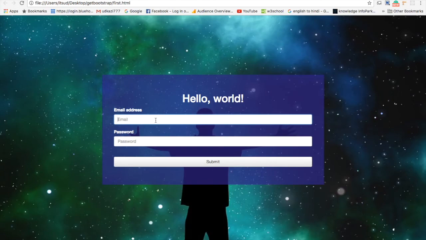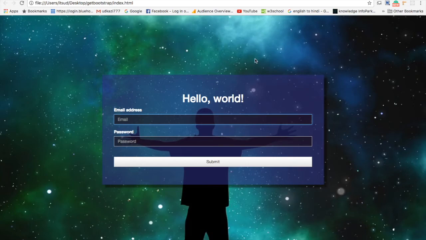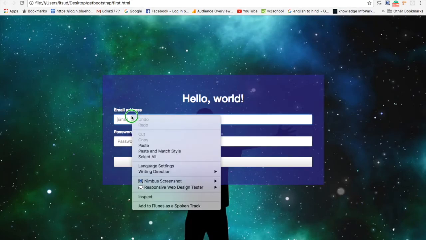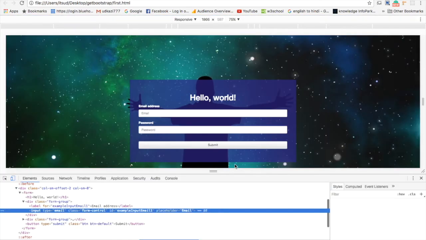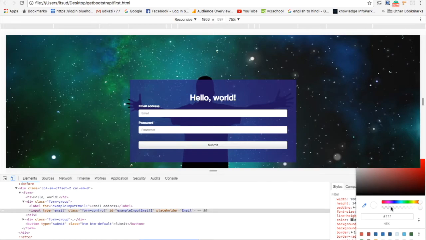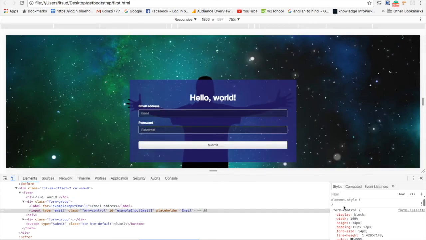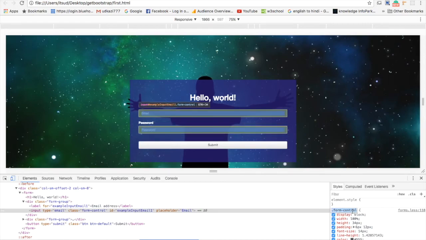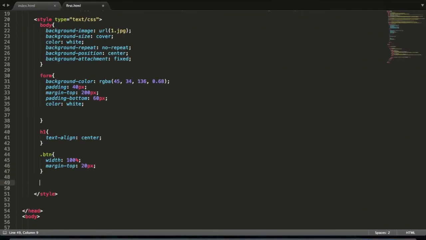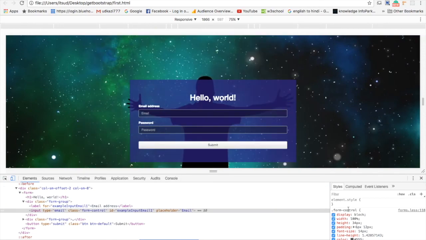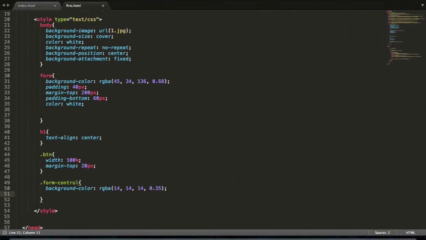What's remaining? Yeah, this input form effect. So just follow these steps again. Inspect Element, background color, reduce the opacity. And just copy this. Just copy only the background color, we don't need all the CSS. Okay, and border radius is 0 pixels, color is of course white. Save it.